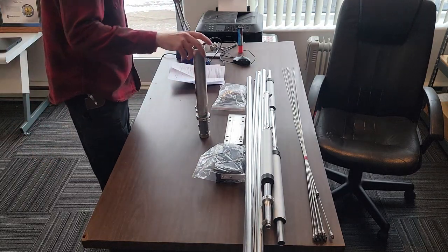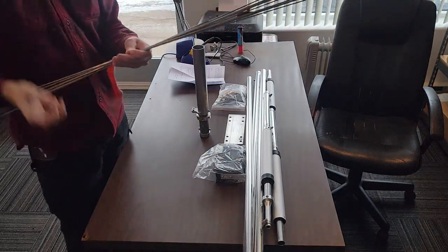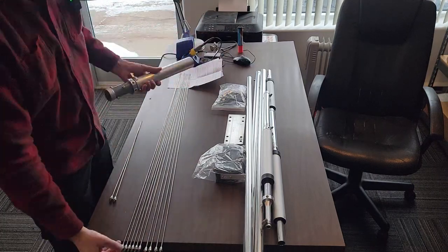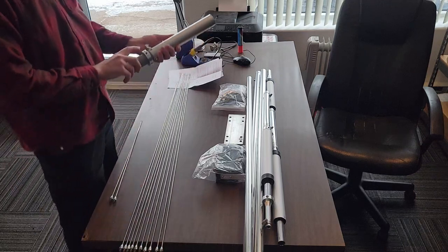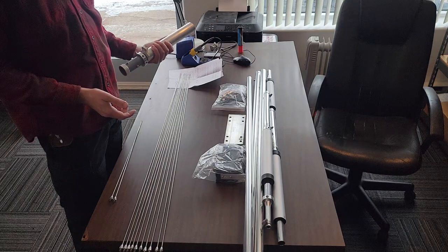This is your main support, and then your counterpoise. We have two short pieces and all the rest appear to be the same size — counting them out: 1, 2, 3, 4, 5, 6, 7, 8, 9, 10, 11, 12 — and then 5 more. So some of these go somewhere else.